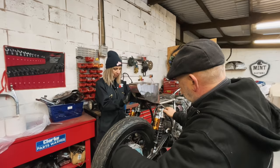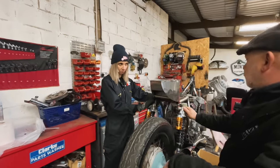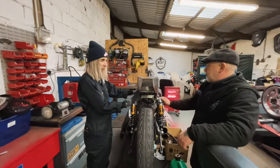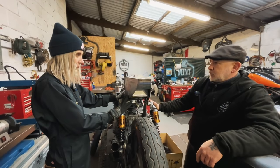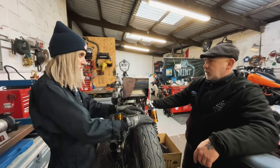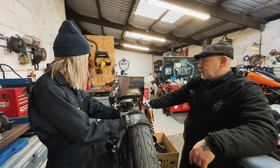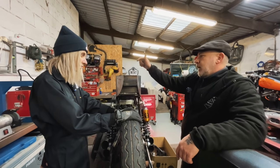I've decided. You've probably got a day's worth of work on just the frame before the frame goes for blasting, because of the over-welding. Just clean everything and blank everything. That's a long day. You've probably got a day on that.